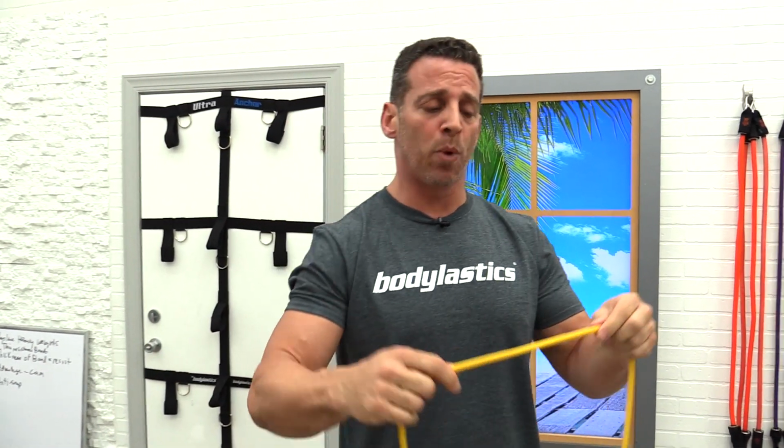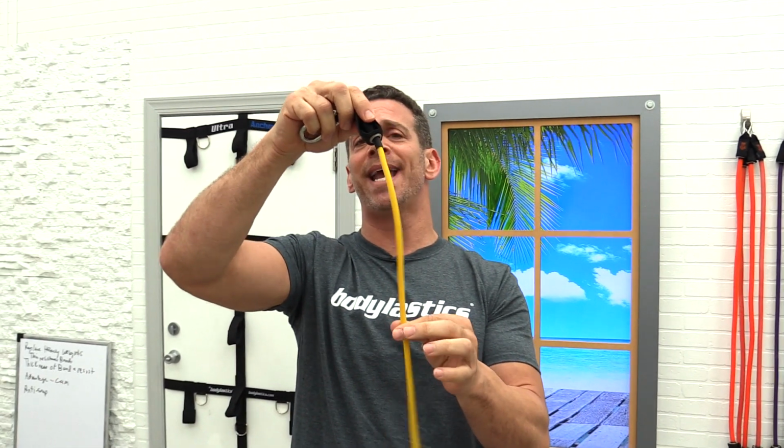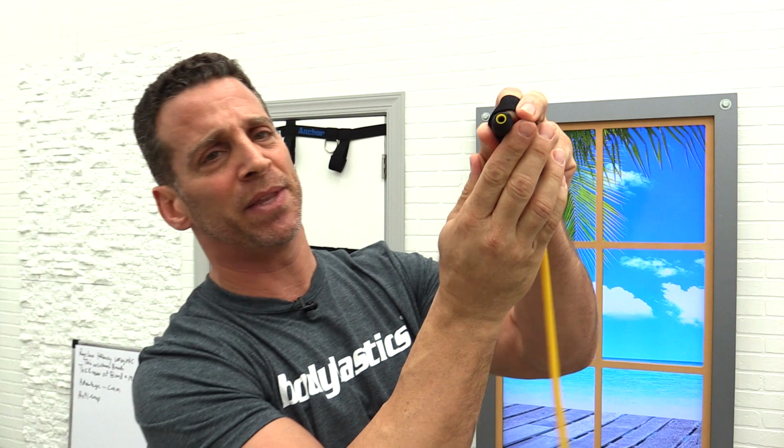Remember, how do we change a muscle? By putting stress on the muscle, and then it adapts. How does it adapt? By getting bigger and stronger, the theory of adaptation. So when you have a band, the thickness of the band will dictate how much resistance it creates. You can see the wall thickness of this band is very thin. The thinner it is, the less resistance.